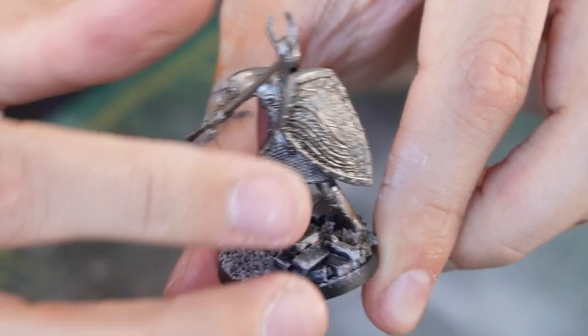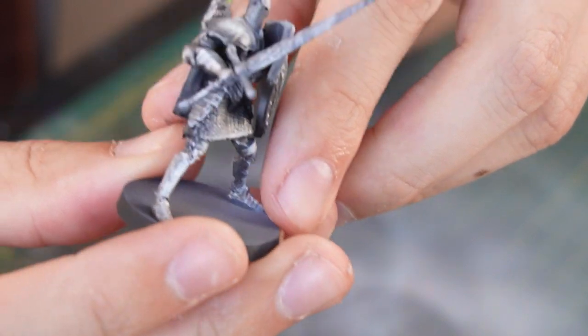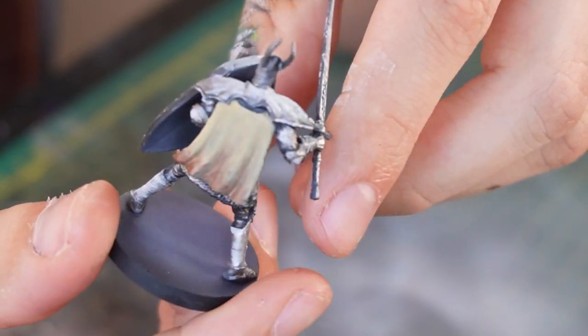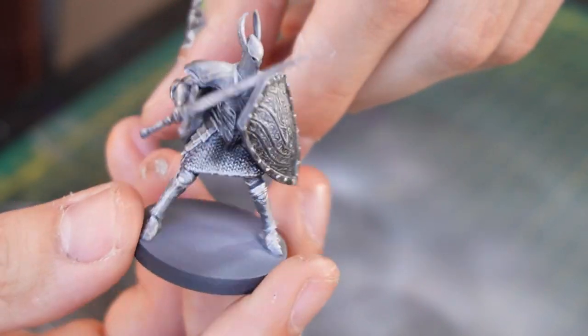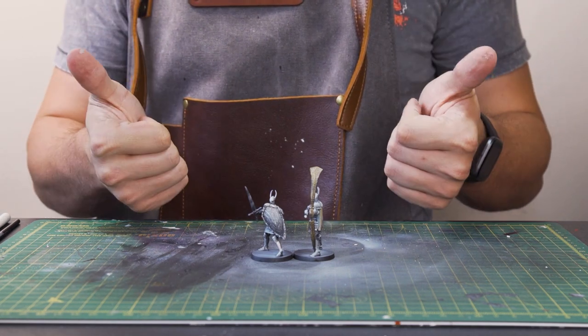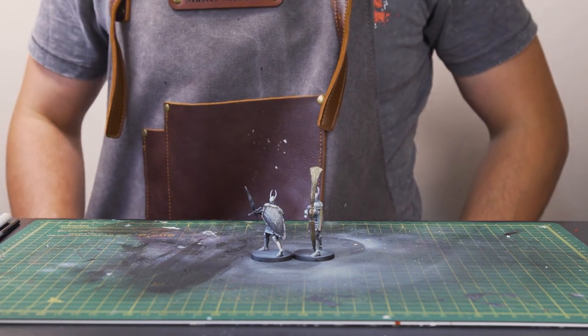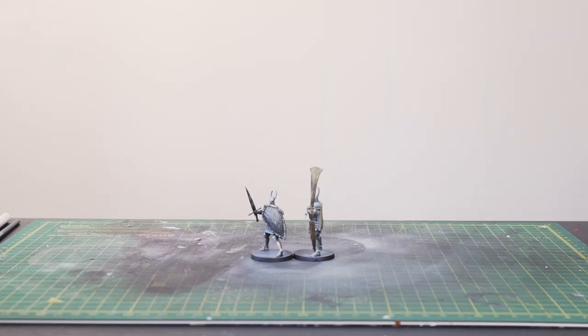Like I said, I still think these are an improvement on the original ones, but sometimes when your head is not 100% in it, it's better to step away and come back at a later date. That's the whole point of this channel — I want to show the imperfections along the way. Not everything is going to be perfect, and you learn from them. All that aside, it's time for the giveaway.